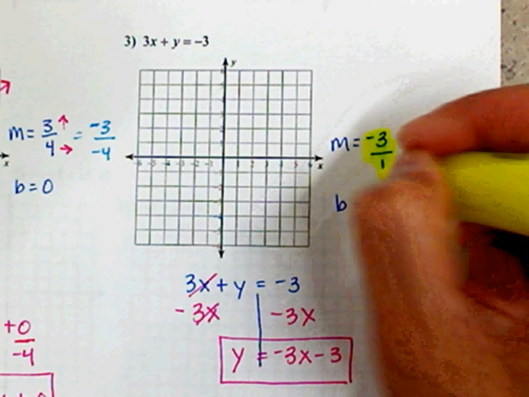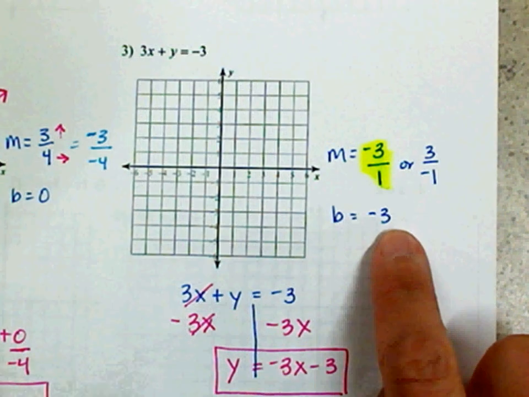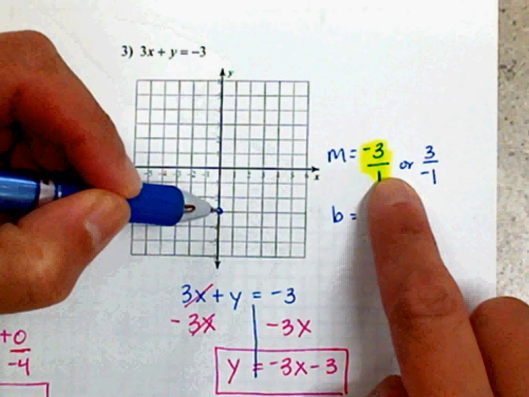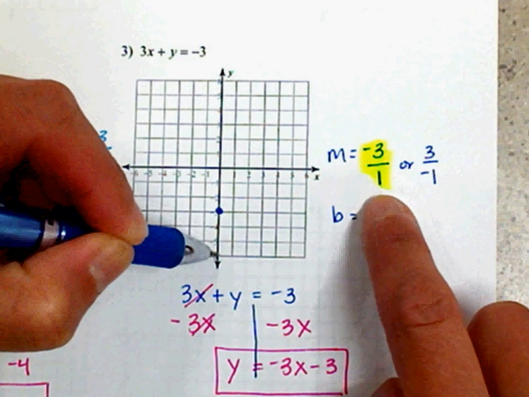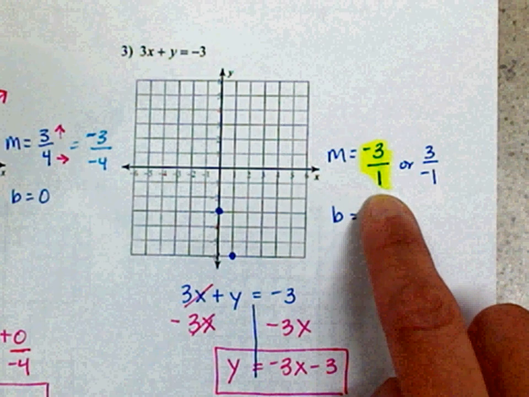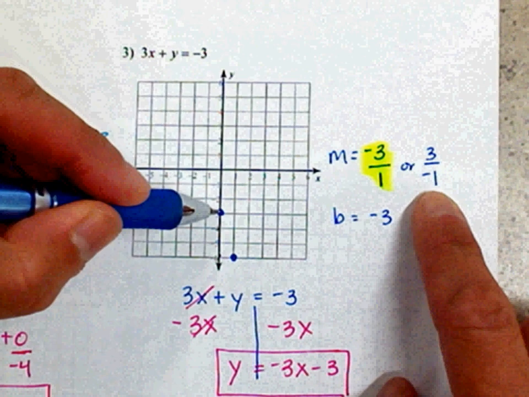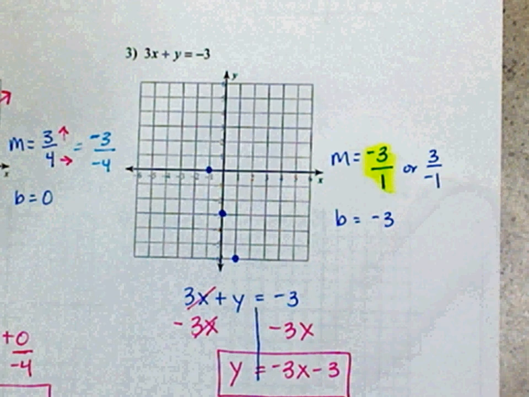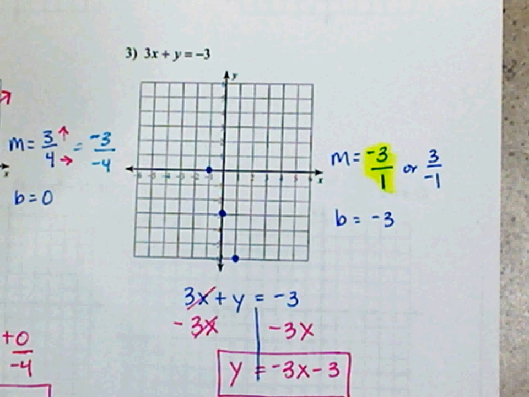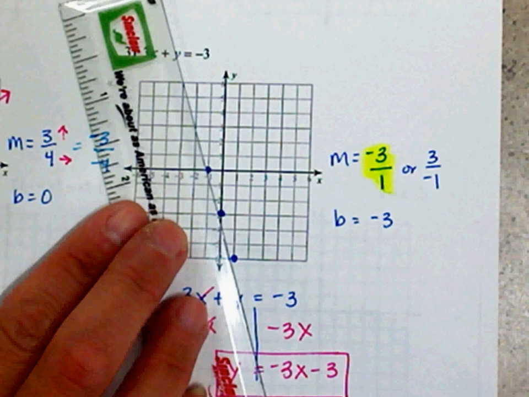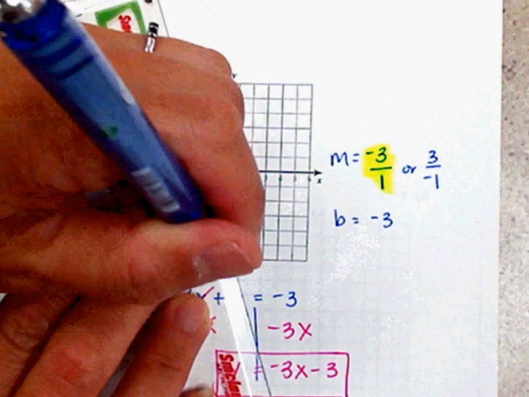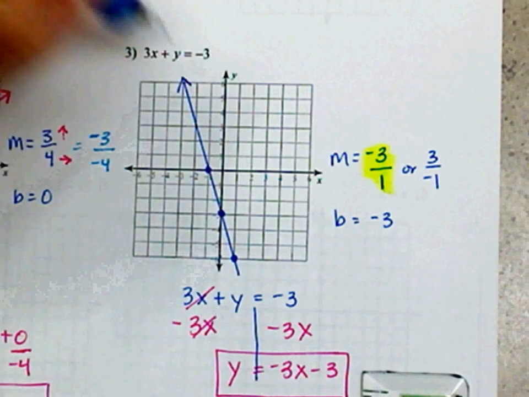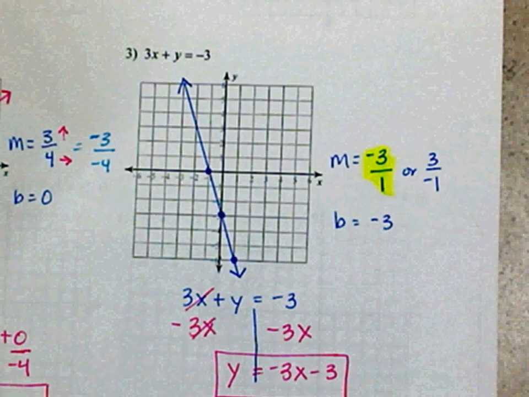Okay. So -3, here's your y. So there's -3. This one, I'm going to go down 3, 1, 2, 3, to the right 1. Okay? If I use this one, I'm going to go up 3, 1, 2, 3, to the left 1. You really only need 2 points to graph, but you can do 3 if you like. And there I have my graph. Connect your points. Draw a straight line with your straight edge or a ruler. And there you have your line.